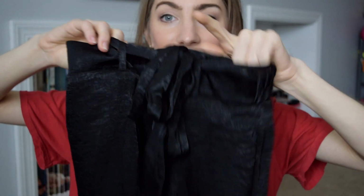I got these pants that I am obsessed with. They aren't high rise, but for me they are because I am quite short. They're going to look super tiny when I show you because I tie them tight, but they have this tie right here, like a sash. This is almost like a satin material, very thin, so I can wear them summer or winter.